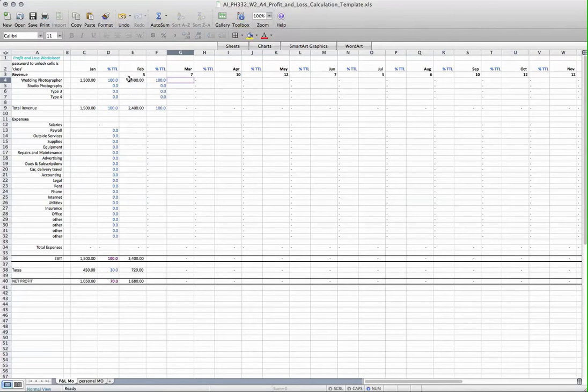I would assume it's a lot more than this, but I'm just giving you an idea of how this works. For 7, I would want to increase it again. For 10, maybe 5,000 by that point, and maybe 6,500 by this point, and so on. So you get the idea. My income is going to fluctuate during my busy seasons and my slow. So now I've got all my income predicted.